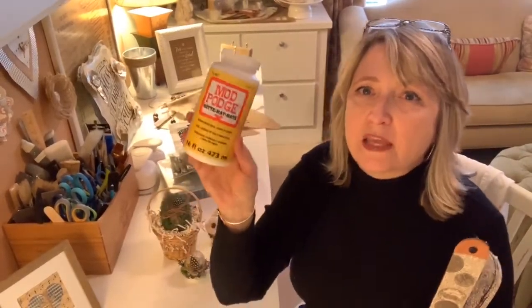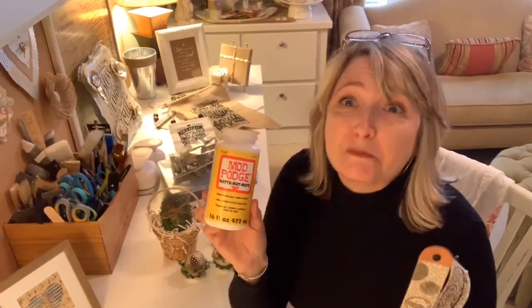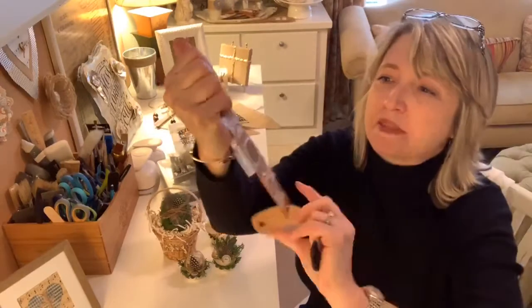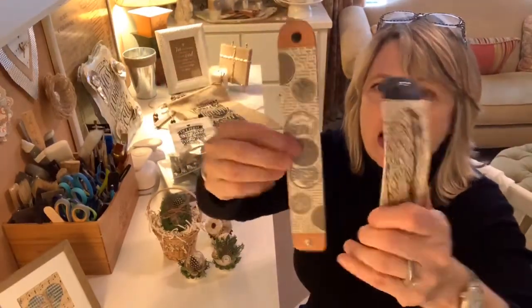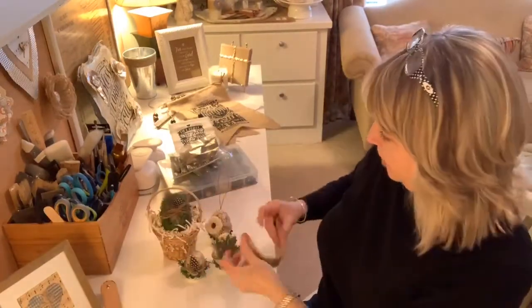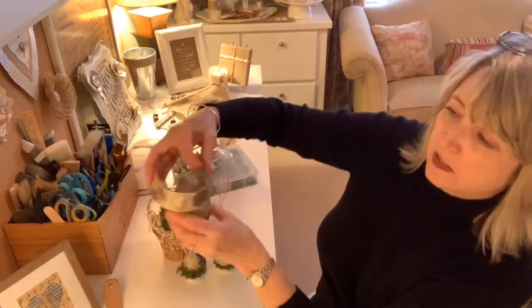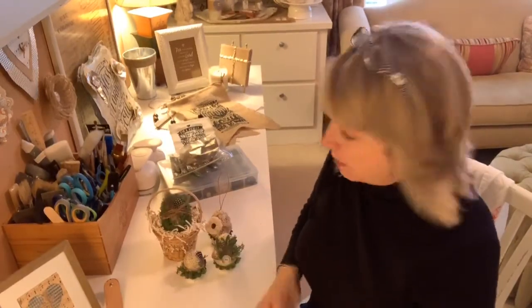You guys must think that I eat, breathe, and sleep Mod Podge and vintage dictionary books. I really don't, but I am kind of obsessed with them right now. So anyways, I used that same thing on these, plus a stamp, and then I cut out some little coin-looking things from a dictionary page. And so yeah, that could be cute to put one of these without the decoration on it around a Mod Podge, decoupaged Easter egg.